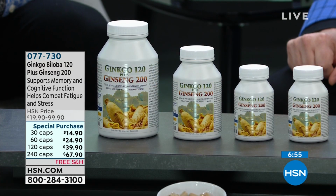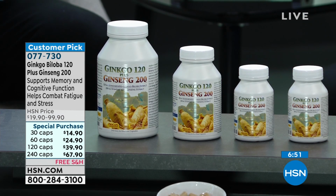I think it's actually only been on television 3 or 4 times. And it's a product that I think is virtually perfectly reviewed. Because it's been on TV only a short amount of time, I think there's probably about 100 reviews on this product. And I think it's something like 4.7, 4.8 stars, I'm not sure.